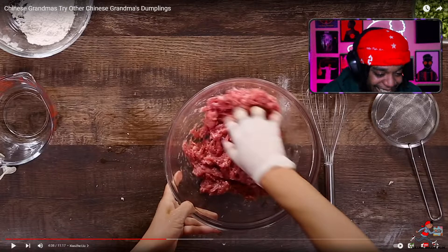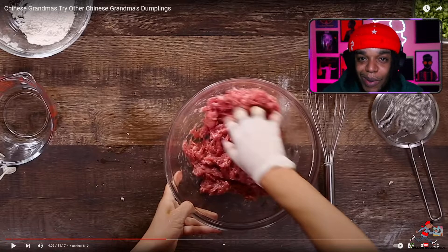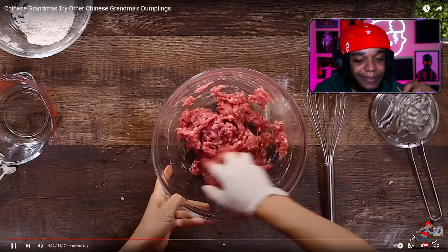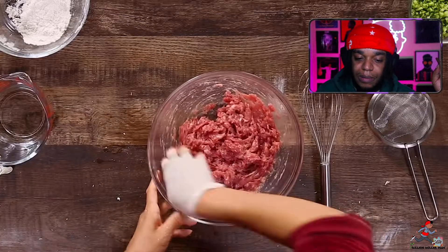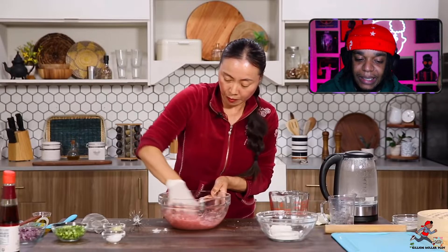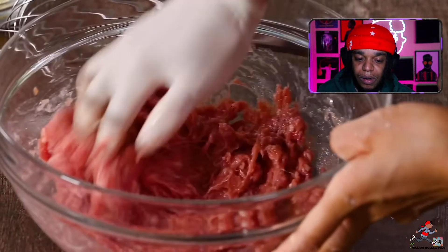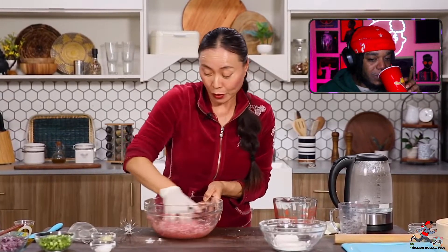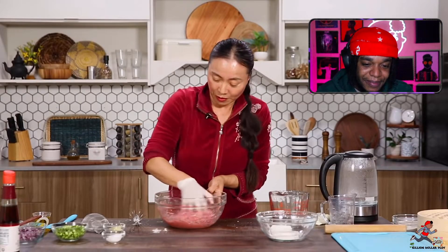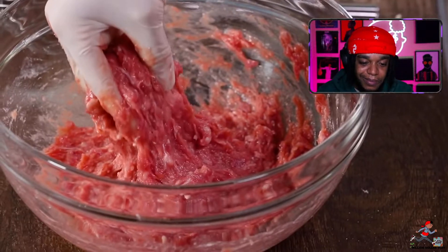I've never thought about that, but I also don't eat a lot of lamb — literally probably had lamb four times in the past two years. You've got to do the clockwise or counterclockwise — one direction. You don't mix it both ways. When I was a kid I'd see my mom do this all the time. I tried to help doing it a different way and my mom said no, you cannot do that. I said why — you messed up the lamb. She said not tasty. Why? Don't ask me why, too many questions. So I just watched and ate. This is exercise too. Not too watery and not dry — that's the perfect condition.